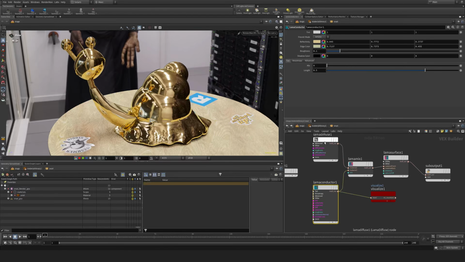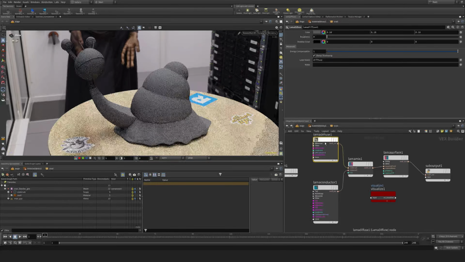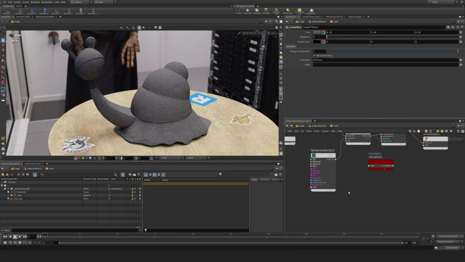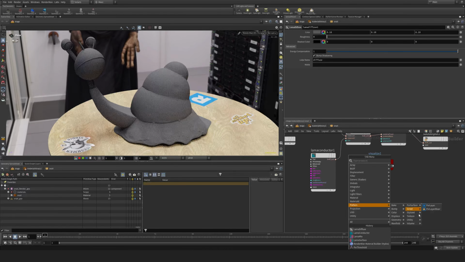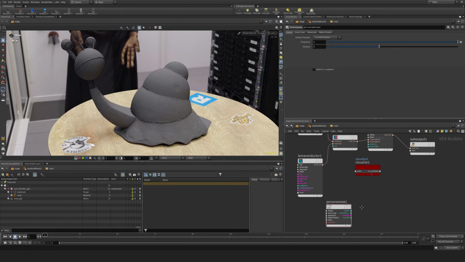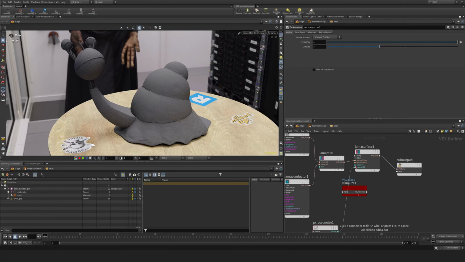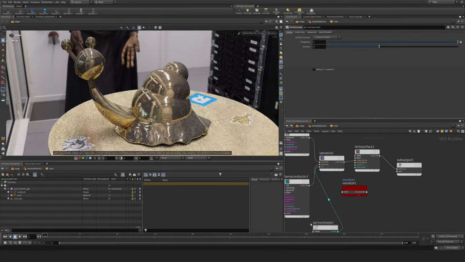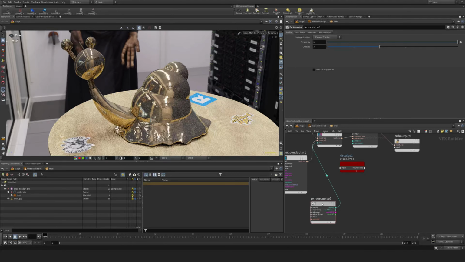If I want to see the diffuse result, I can look at that. But let's now go in and say I want to have a pattern and a texture, and say we want to have a Voronoi, for example. We can drop this one in here, and I want to use this as a mask for my mix, and you can see here. But now I want to actually see how this one looks.